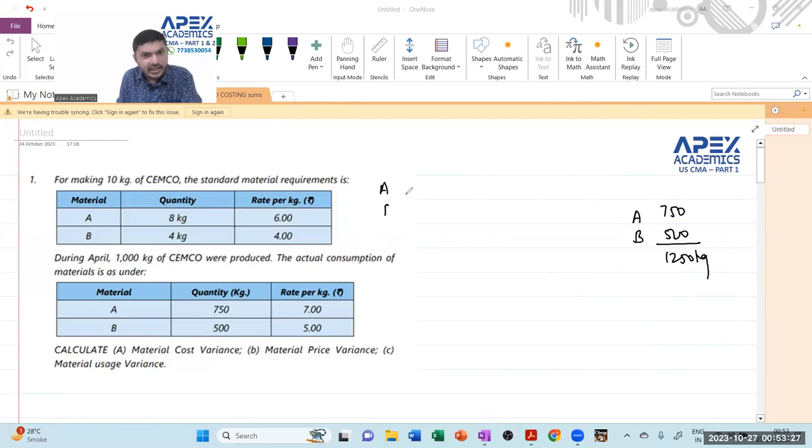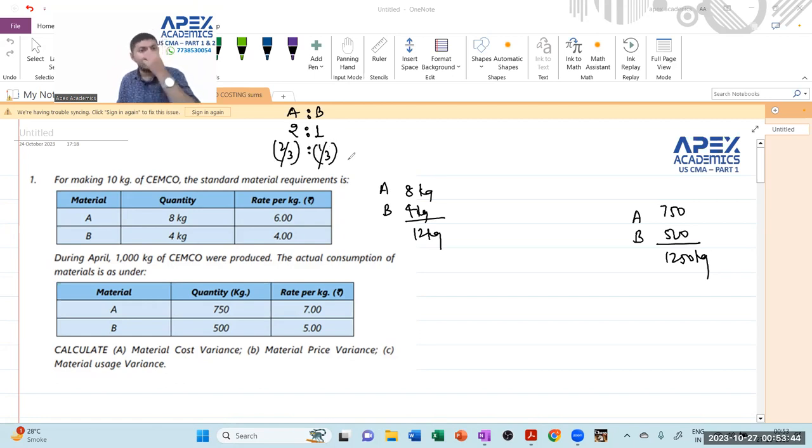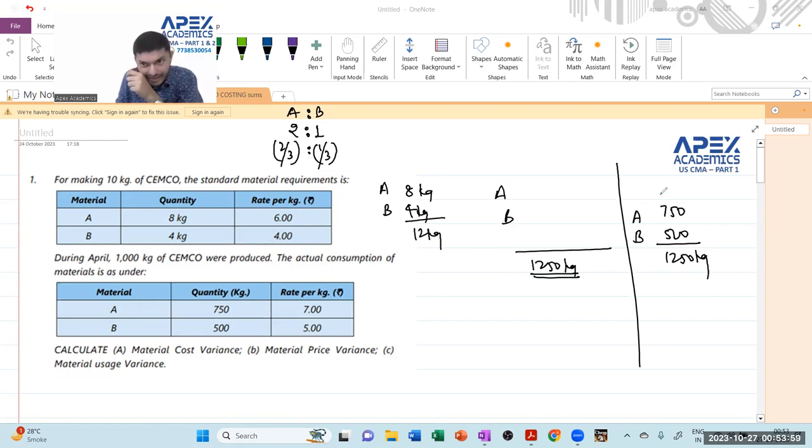As per our understanding, any time when inputs are put, these inputs have to be put in the ratio 2:1 between A and B. Now, dear manager, you want to use 1250 kgs? Okay. Use 1250 kgs. We are allowing you. But this input ratio will be as per our standard. If you want 1250, it should be in the ratio 2:1.